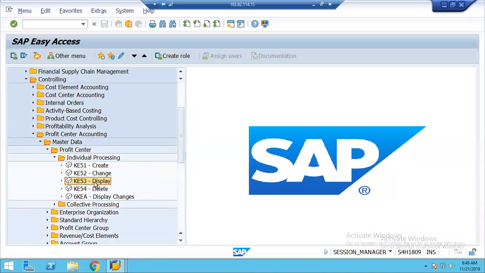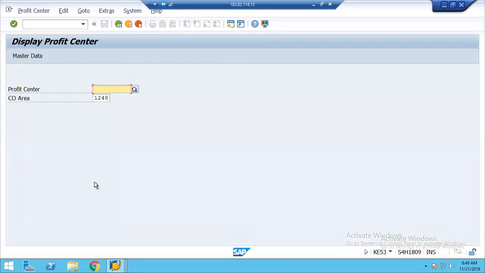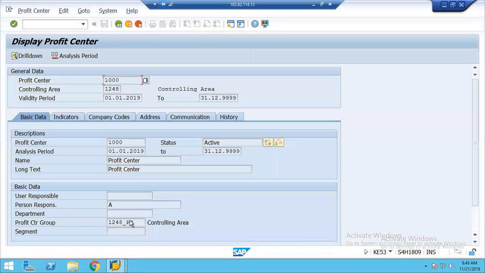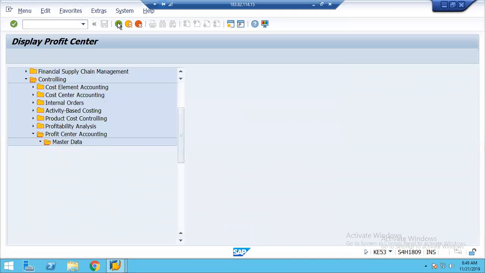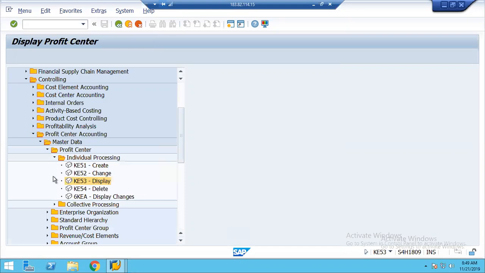If I select 1000 over here, we can see profit center group. This is our hierarchy. Within this hierarchy, we can create multiple profit center groups, and within that profit center group, we can create multiple profit centers.